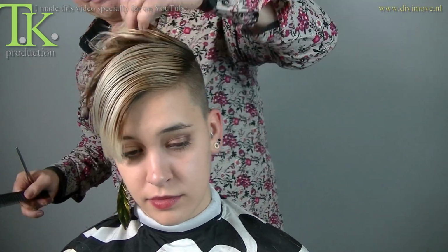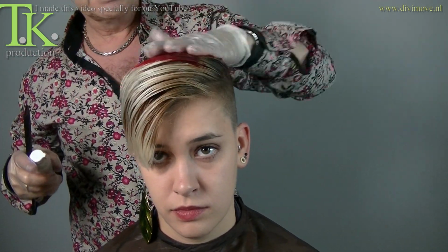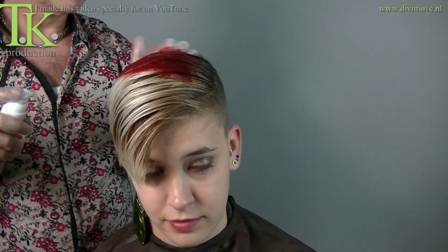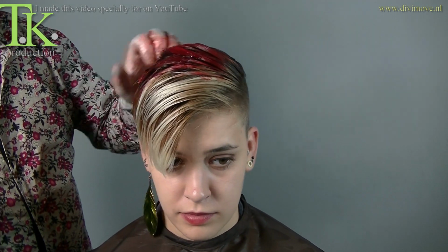First, I take a developed red and put it into the blonde lines of her hair. This is a new color of Rover hair. It's a wonderful color, Color Boost Cream. It's a developed color, so I can put it on my clothes and bring it into her hair. When she would leave it in, she would be red. Wonderful red for Christmas. No, not. She will be brown. And this gives a red pigment into the blonde hair. Otherwise, the brown hair will be a bit ashy.